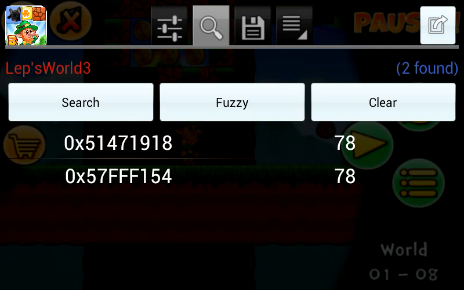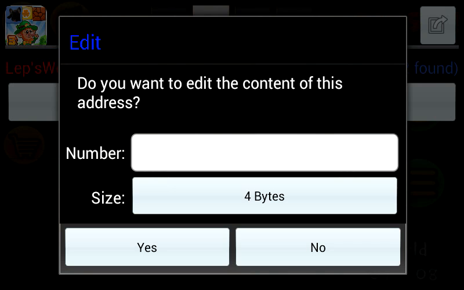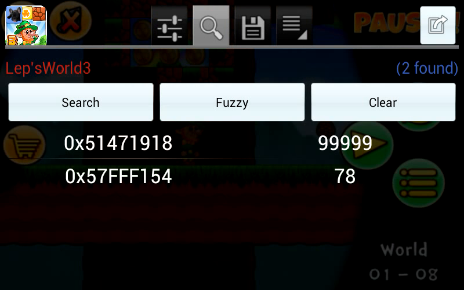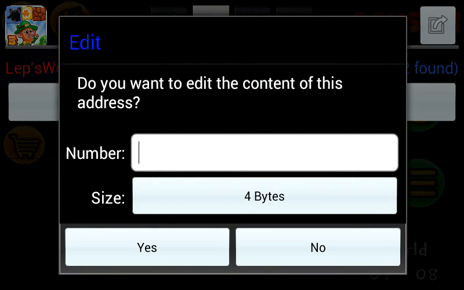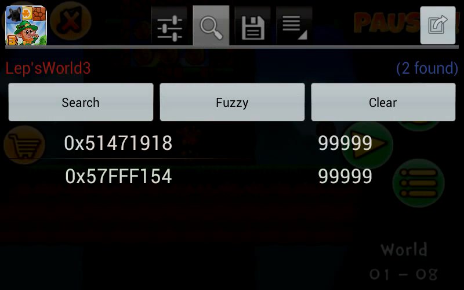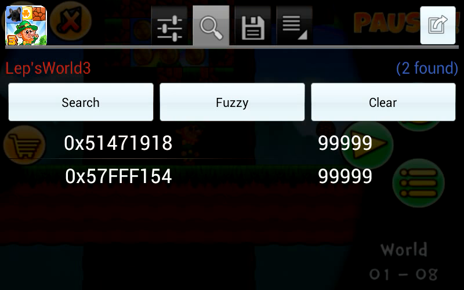Okay. Do a long press on it, and put 5 9s. Okay. Say yes. Do the other one also. No, wait.